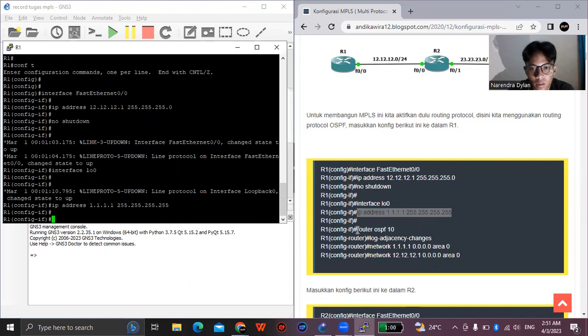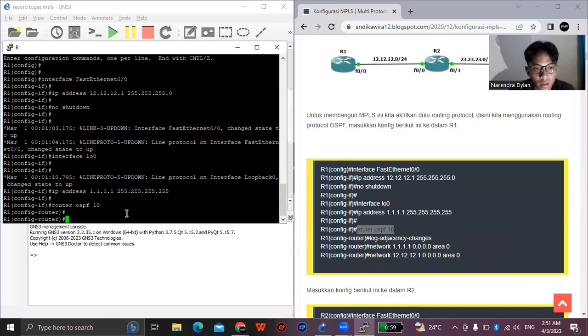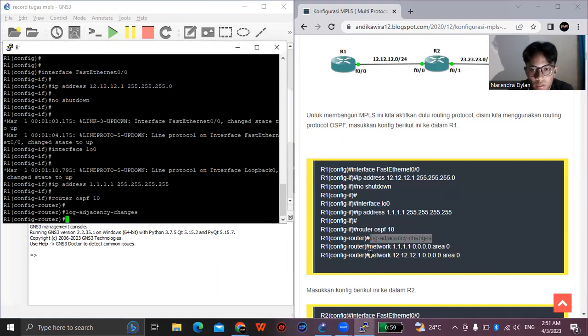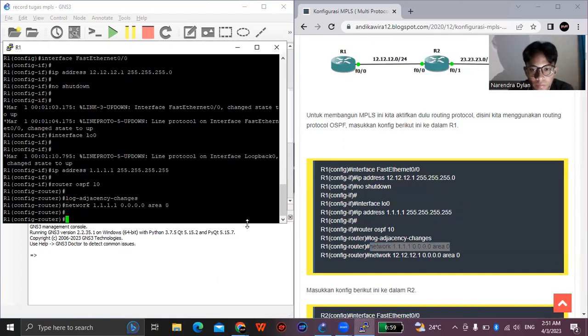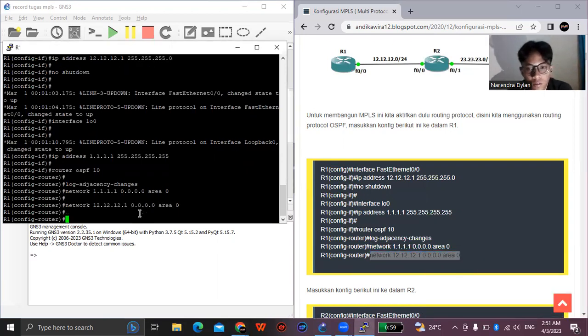After that, create OSPF 10, use the command log-adjacency-changes, enter, and put the network statements, enter.